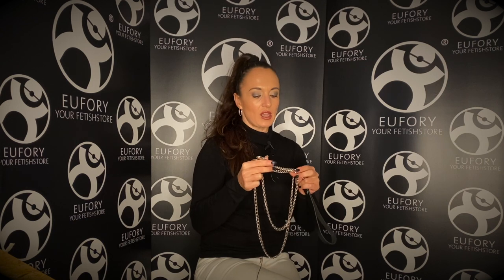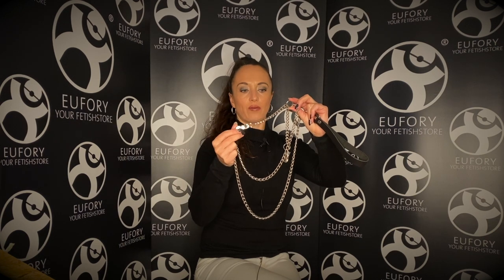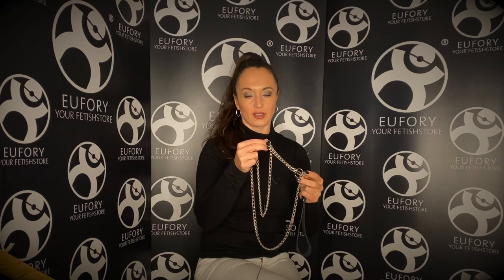What I really like about this toy is it comes with a little ring here — I'll zoom in a little later. At some stage you can take off the nipple clamps and use a little hook to attach the leash to your playmate's collar instead. So you're actually able to change the toy from a nipple toy to just a normal leash while you're out, and you still have your submissive right there on the leash next to you.